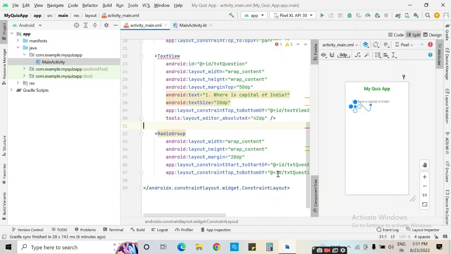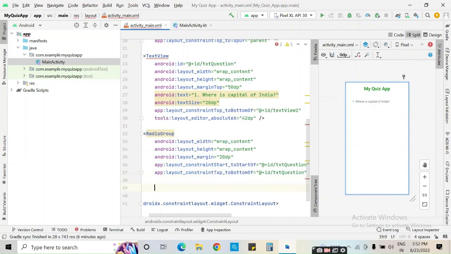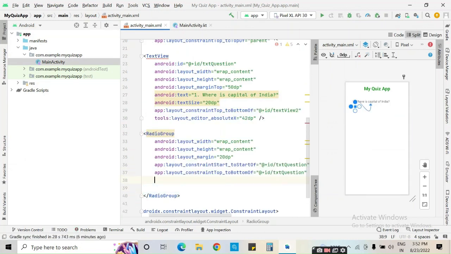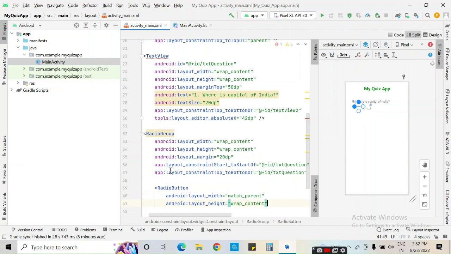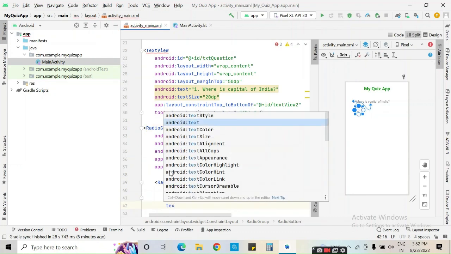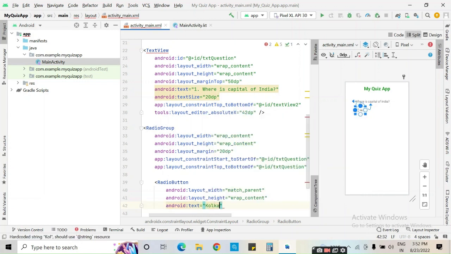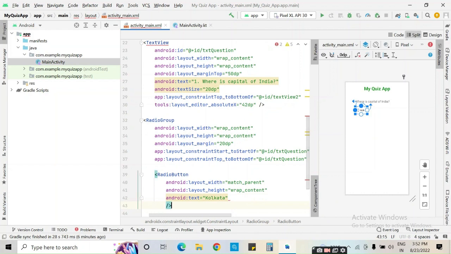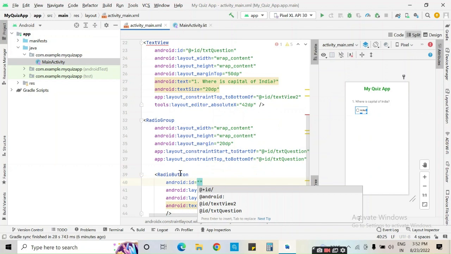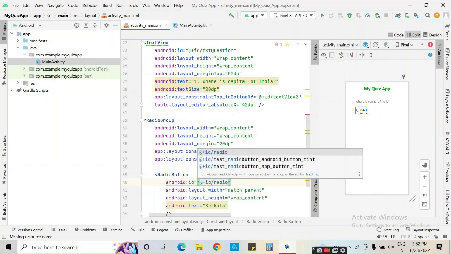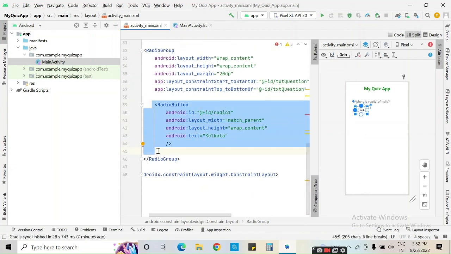Now there will be some radio buttons inside this radio group. Here we will give it text, Kolkata. Its ID is radio 1. Similar way we have to use for all.